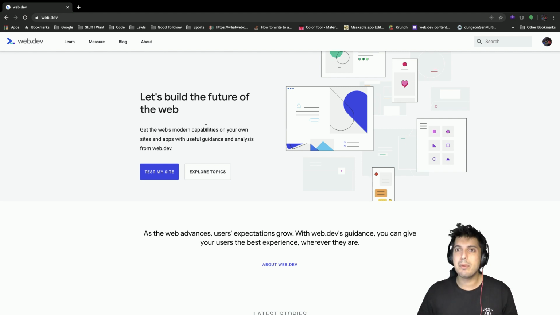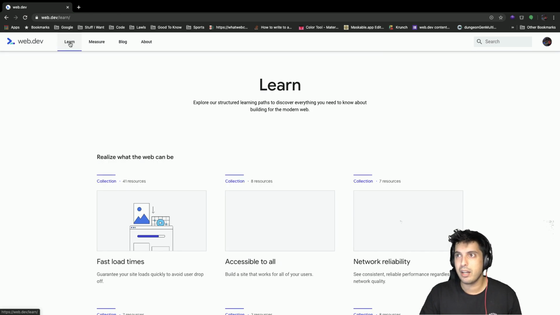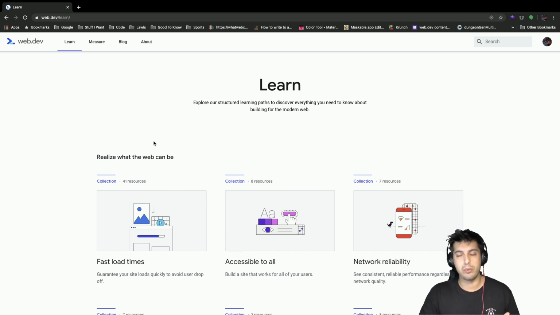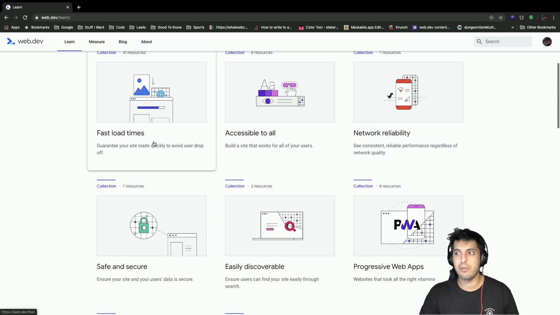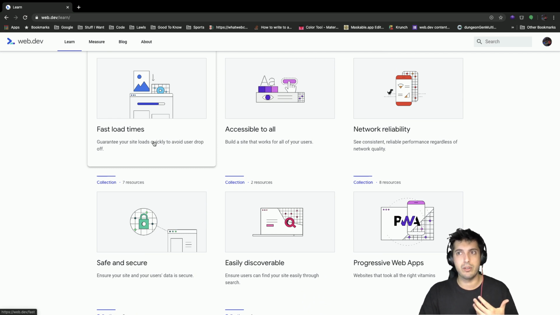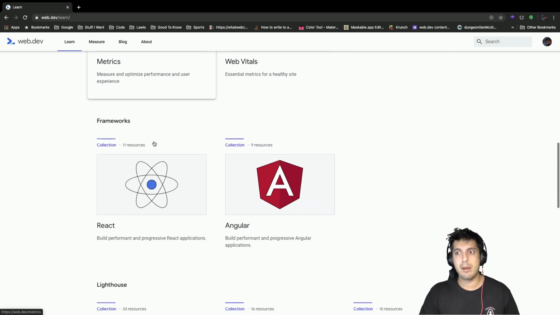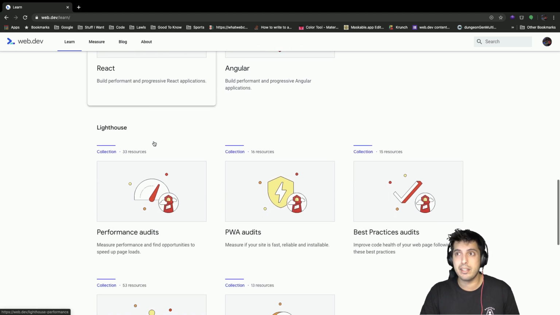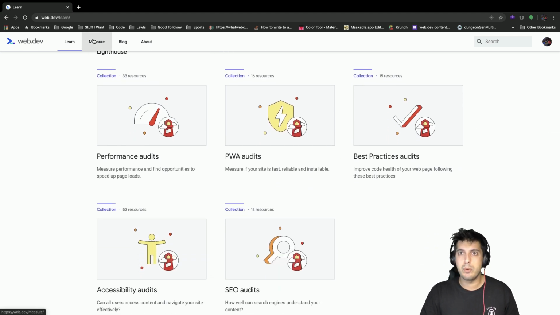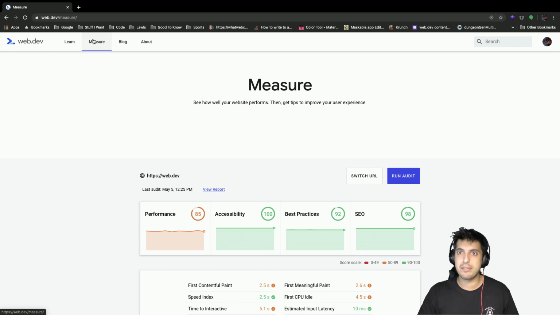Now, I'm a developer program engineer at Google, and one of the things that I do is I work on a website called web.dev. So what you see over here is I actually have web.dev up, and it's pretty much your one-stop shop for everything related to working as a web developer. So we have content that you can learn from, so you can explore these structured learning paths that we have, which cover topics such as improving your load times, building progressive web apps, improving the performance of your React and Angular applications, and more. We have a measure tool which you can actually run your website against.